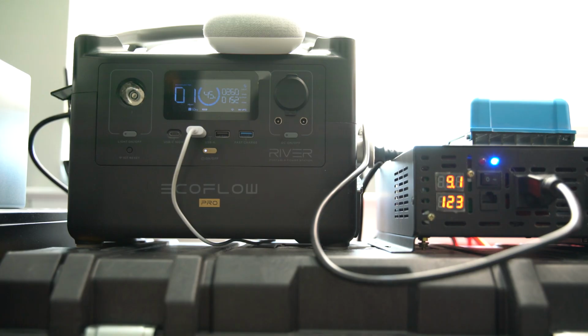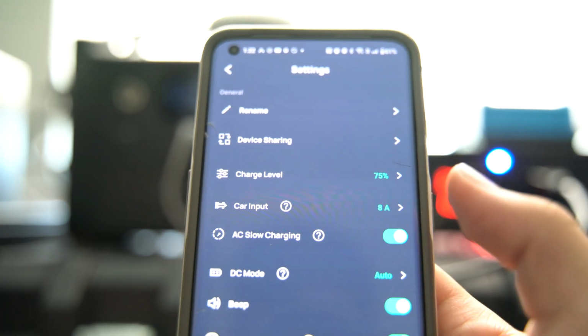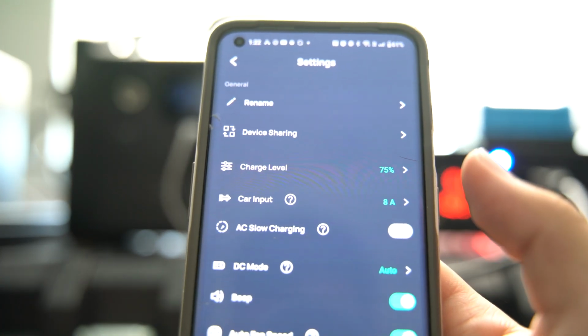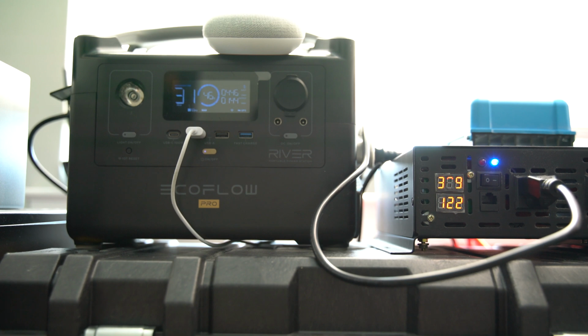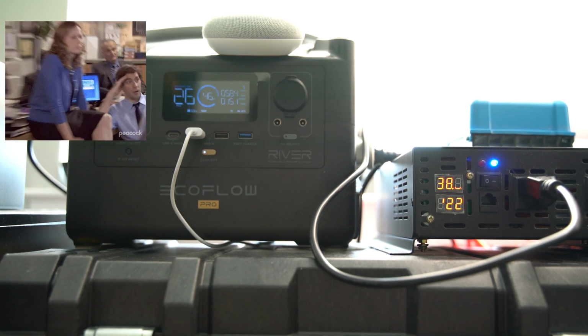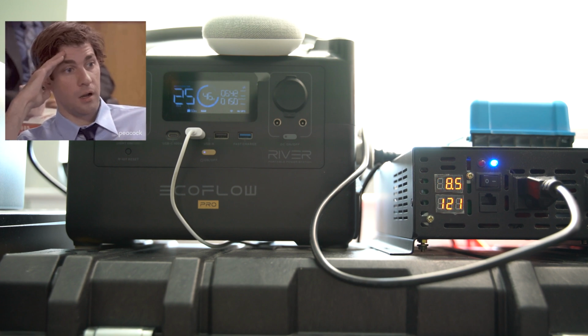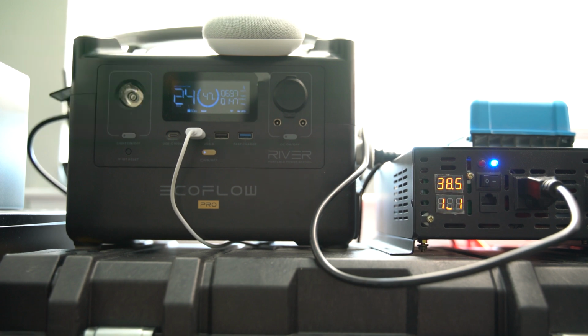All right, so here's one last thing I wanna show you guys. So I drained the EcoFlow a little bit at around 46%. I'm gonna turn off the slow charging and that makes it charge really quick. And you can see the charging, which is the number on the top, it keeps rising really quick. So it's 500, 600, yeah, 650, 700. So yeah, it charges super quick. So anytime I want to top it off really quick, I have that ability.